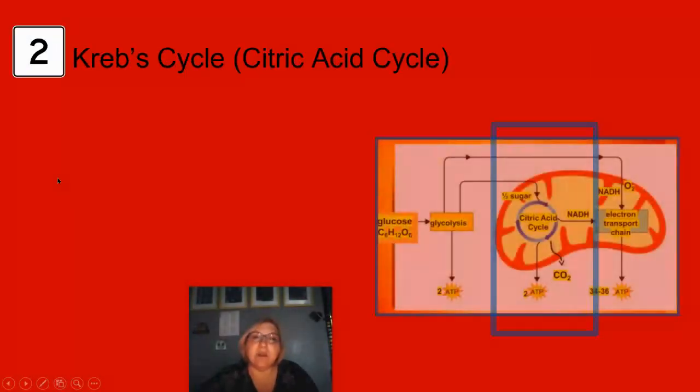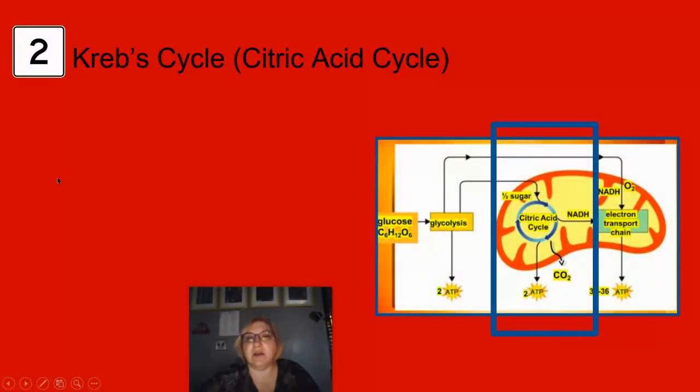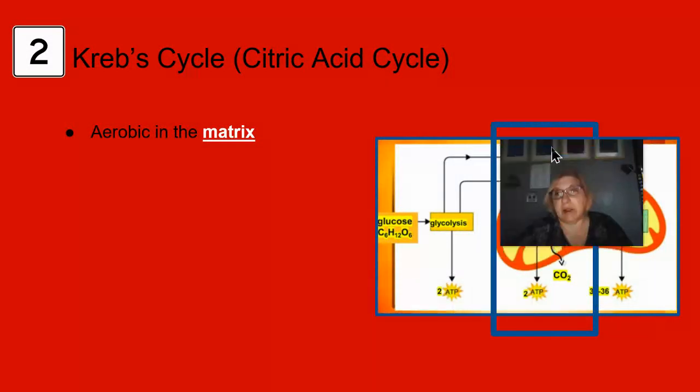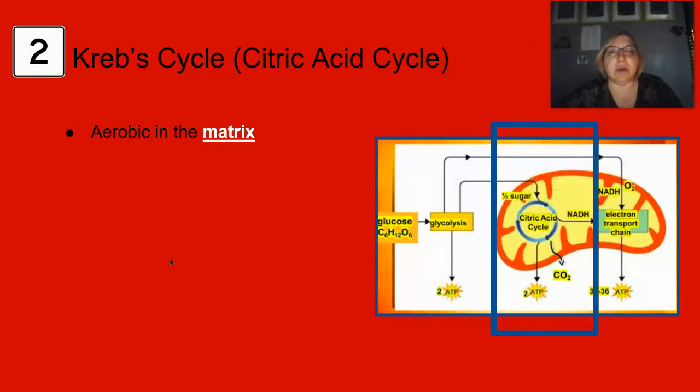So there is a cycle that happens inside the mitochondria, another one, kind of like the Calvin cycle, that is very complicated. And we are not going to memorize all the parts of the Krebs cycle, sometimes called the citric acid cycle. But if you just know the Krebs cycle is working in the mitochondria to help with breaking down glucose, then that's good enough.